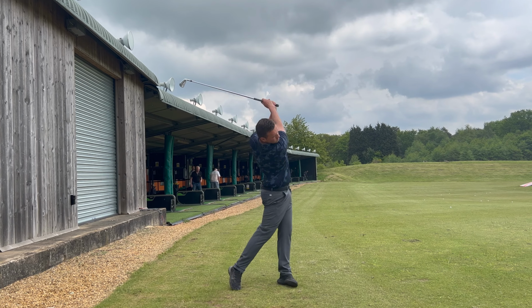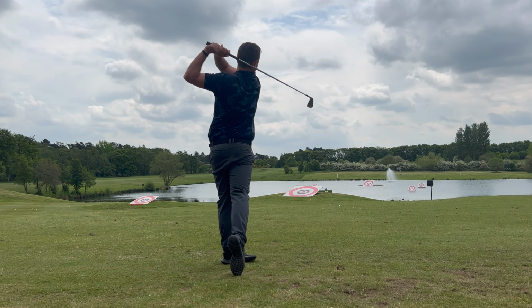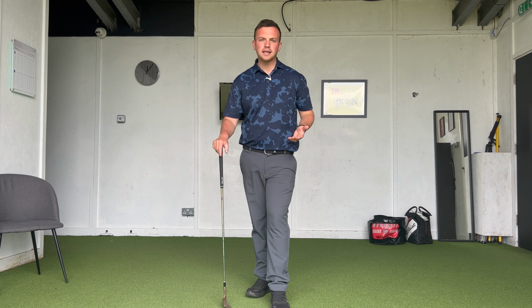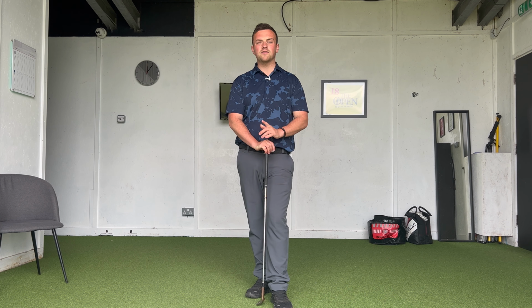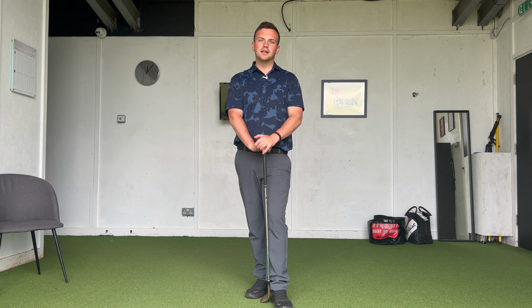So this is the secret to how I halved my handicap in 1 year. Now I know what you're thinking, he's a pro, he doesn't have a handicap, what you're on about, but many years ago I managed to drop my handicap from 14 to 7 in 1 year using this one very simple tip which I use in my coaching with all my students today, and I want to pass on to you as I strongly feel this will help benefit your game and lower your scores in the exact same way. So without further ado, let's find out what that is.